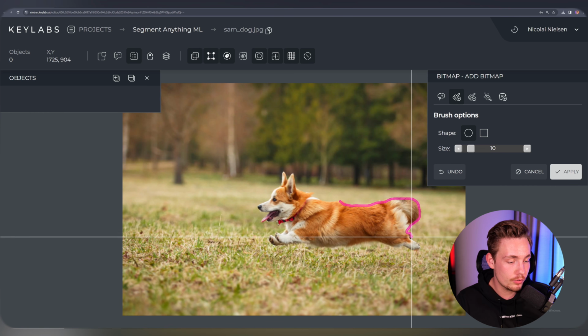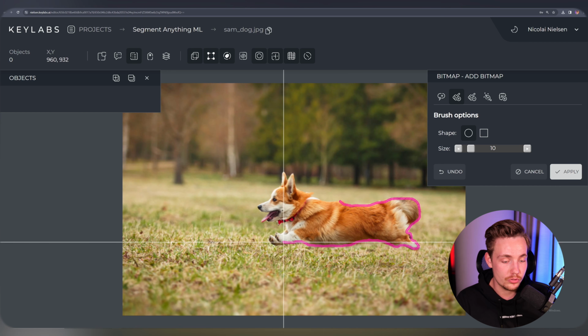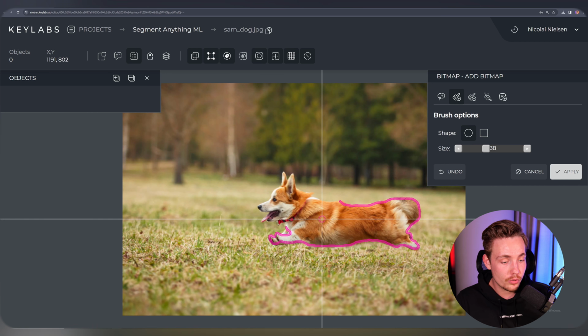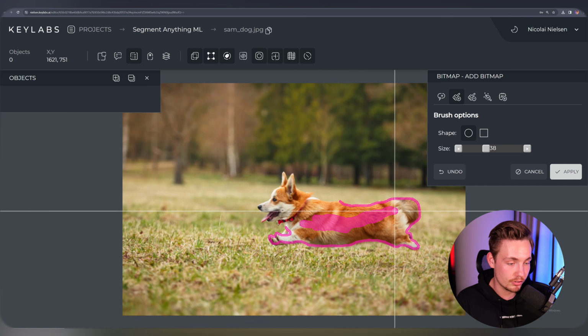So again, if you're doing manual labeling, this is all you have to do. You have to do this for every single object that you want to segment out or do instance segmentation of in your images, and this is really time consuming. Then after you have drawn all of the edges here, you can go in and infill the object, and you need to make sure that you actually choose all of it.